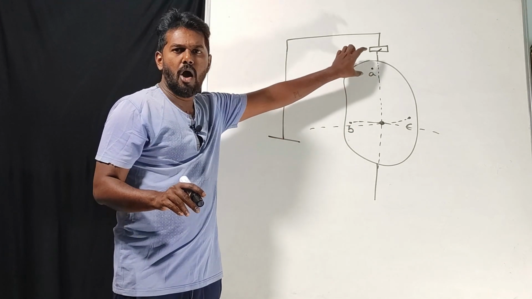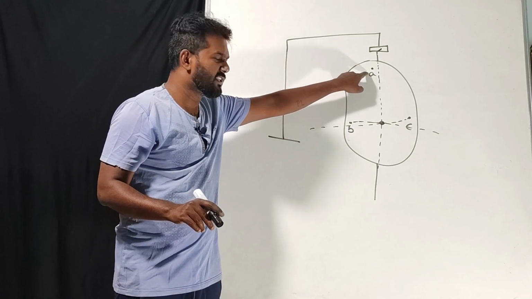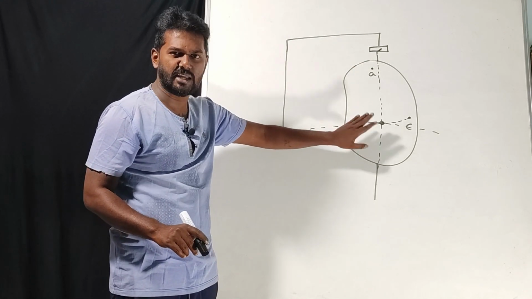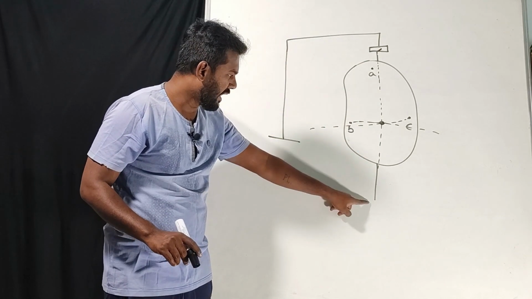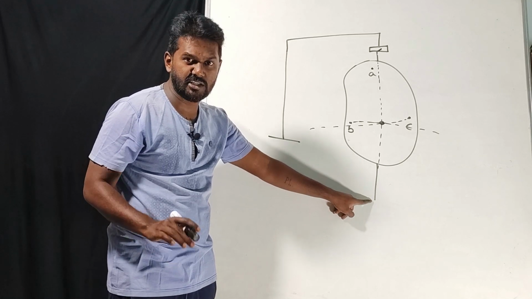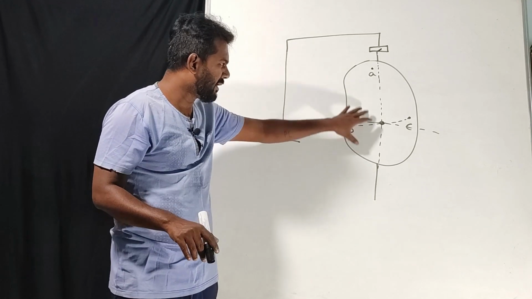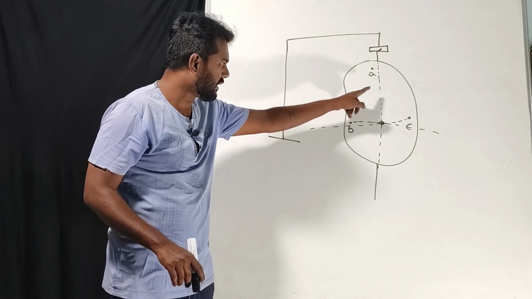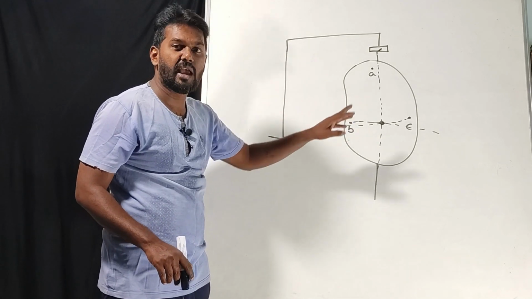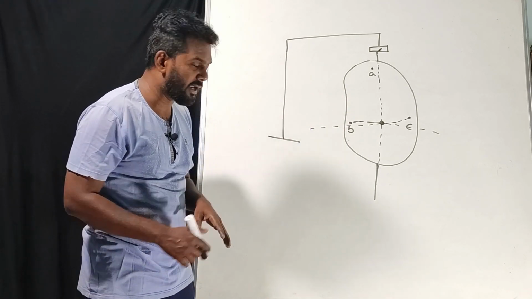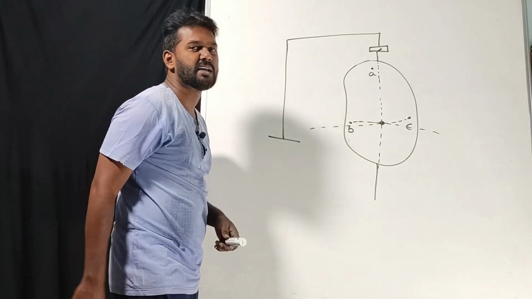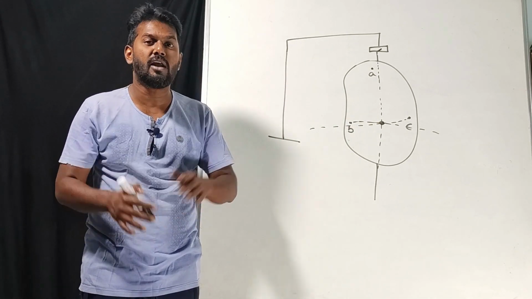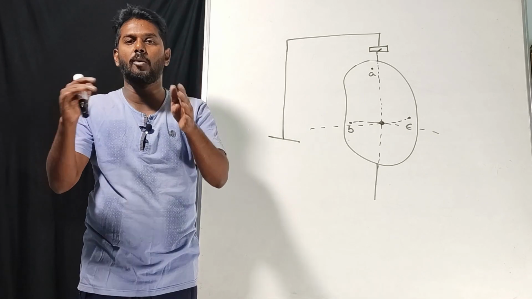You are going to make sure that this hole is attached to this hook and it should be stationary. Draw a line exactly straight to this string which is also stationary, and repeat the same thing through B and C. Once you have 3 straight lines, the point where all 3 lines meet is the center of gravity. So this is how we find the center of gravity for irregular shape objects.